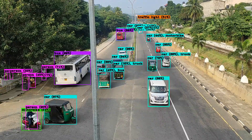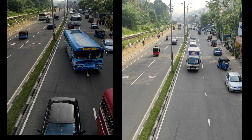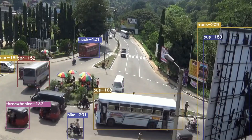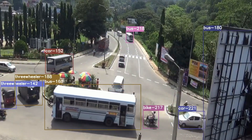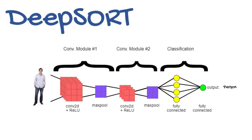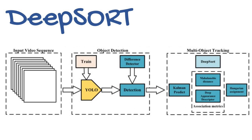Another main fault is the inability to track through occlusions where the object is blocked from the view. They are also unable to track the nonlinear motion of vehicles and they perform poorly under low-light conditions. YOLO V4 and DeepSort are the existing state-of-the-art object detection and tracking frameworks, but these algorithms are also limited by the previously mentioned drawbacks.